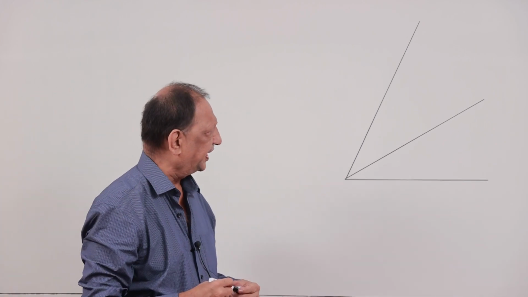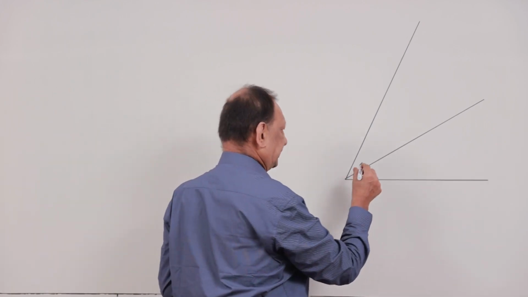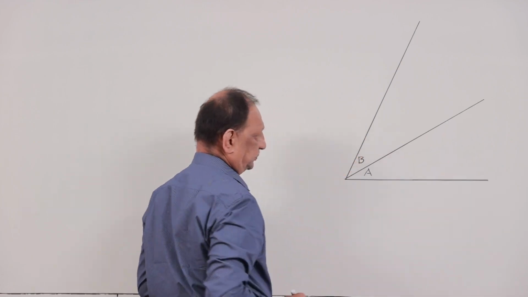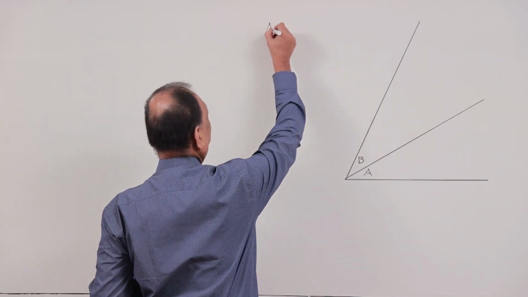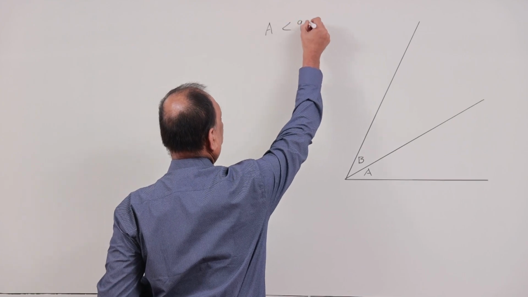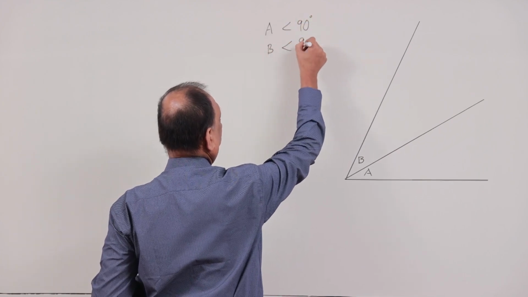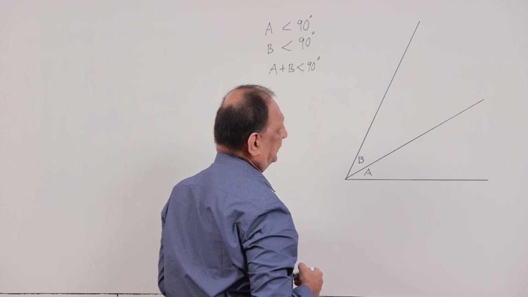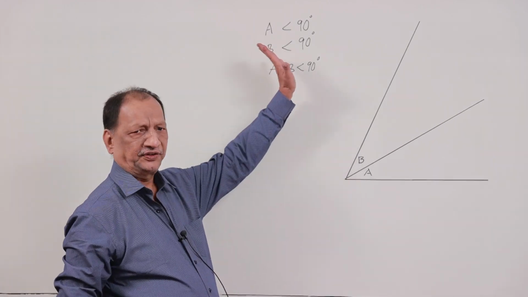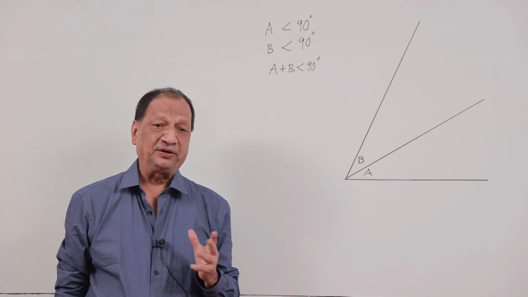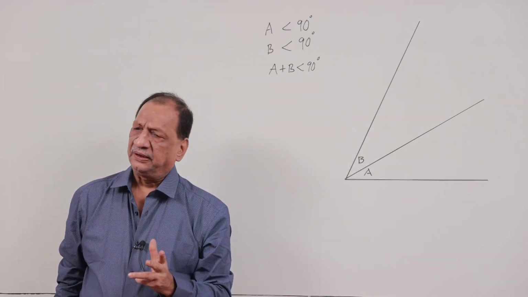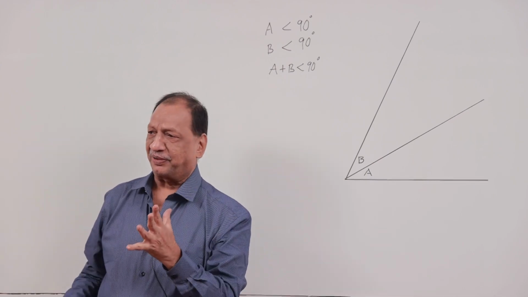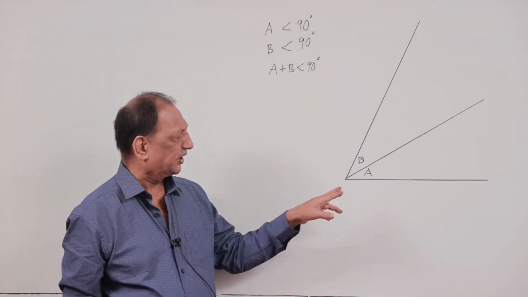As part of this discussion, let us make an assumption that we have the two angles A and B, both less than 90 degrees, and the total also is less than 90 degrees. Otherwise, when the total becomes more than 90 degrees, our geometric construction will not be proper. But then that also will be correct, because our algebraic signs, plus and minus, will work out all right, but I don't want to worry about that right now. You can always do that as an exercise.